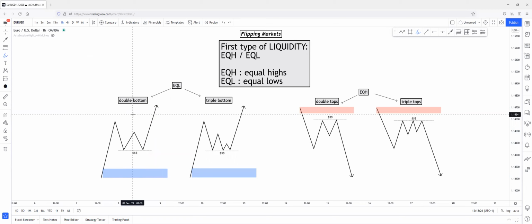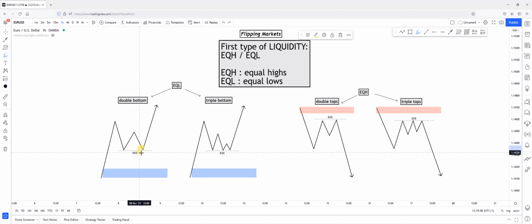What can we do in this scenario? Price has a great chance to come back to this demand zone and mitigate the demand zone, which has liquidity above, and sweep all of the liquidity from this region, because you have to think with the retail trader's brain. Retail traders usually open on the double bottoms and the triple bottoms. If they see a double bottom, they will open a buy position here. The purpose of smart money is to sweep all of the retail traders' stop losses, and you want to enter after the stop losses have been swept.